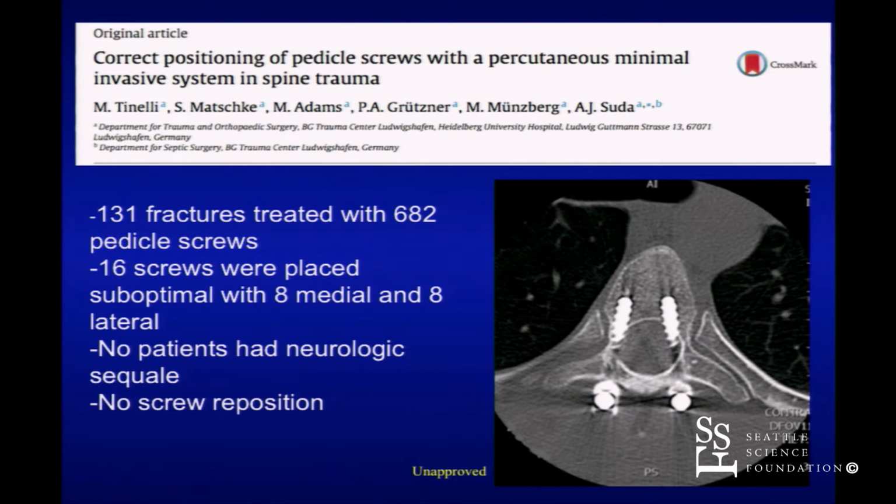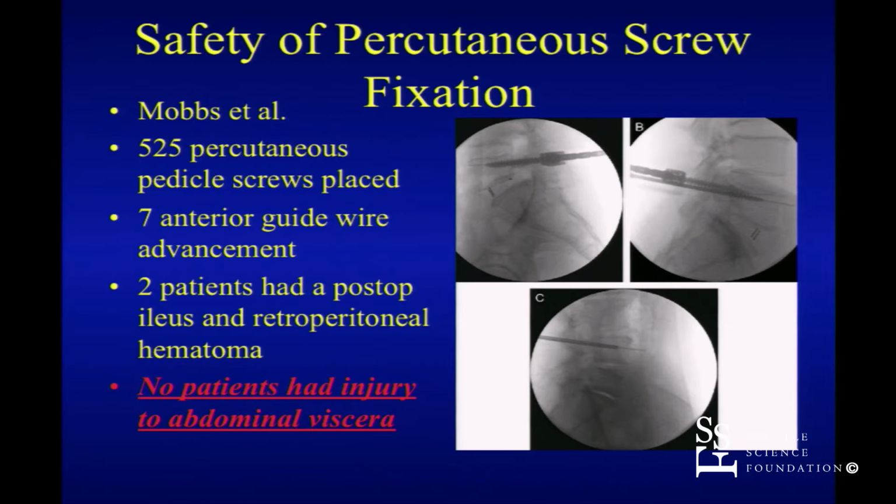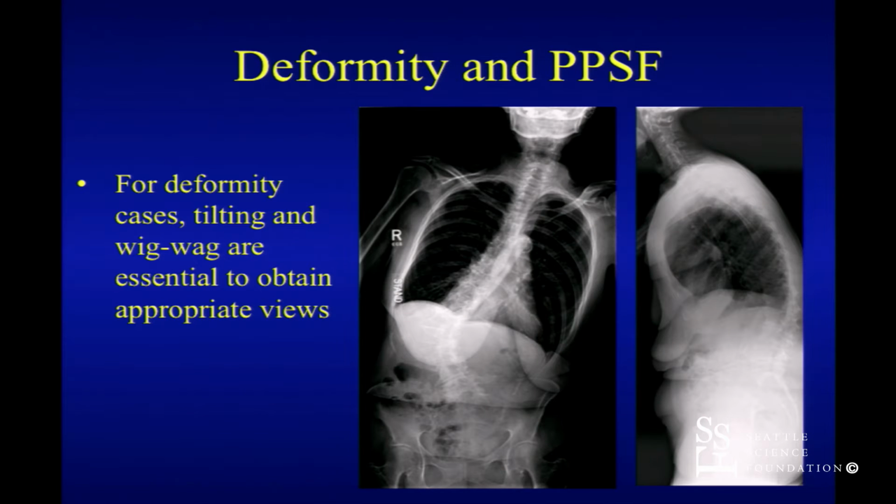I think most people in this room feel fairly comfortable with it. The question is, is it safe? There are many papers showing that it's safe. There's one paper that had 131 fractures treated with almost 700 screws. They had 16 violations, and none of the patients had neurological symptoms, so that's pretty safe. Mobs did a paper. I'm more worried about guide wire advancement when I do this with guide wires, and they showed that they had 7 guide wires advanced anteriorly with 525 screws placed, and no patients had abdominal and visceral injuries. So it is fairly safe.